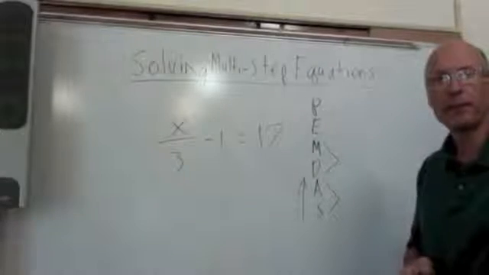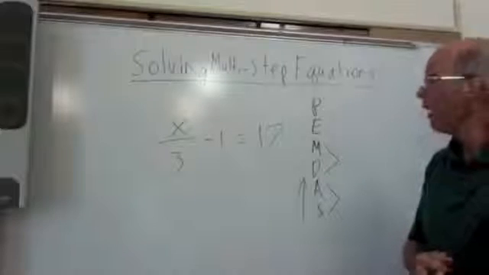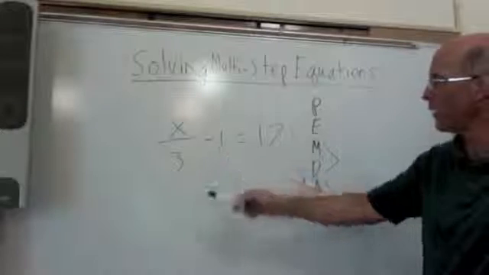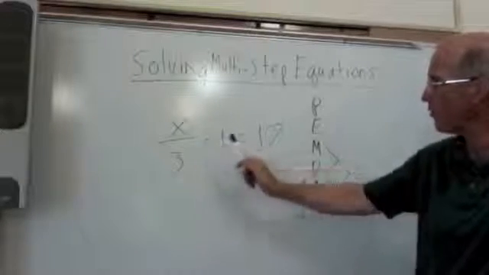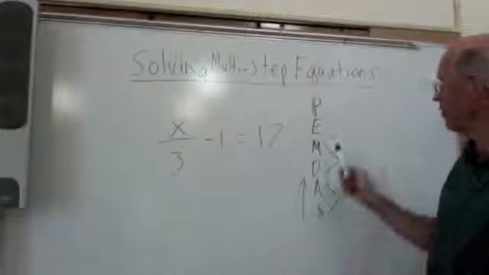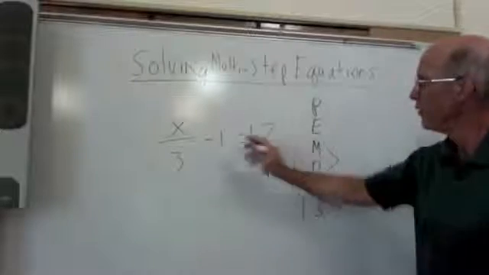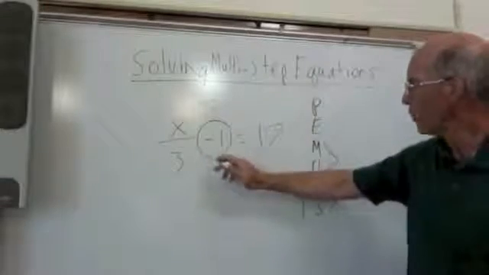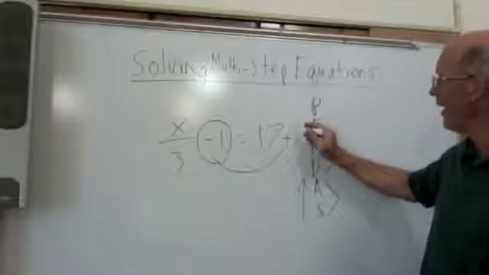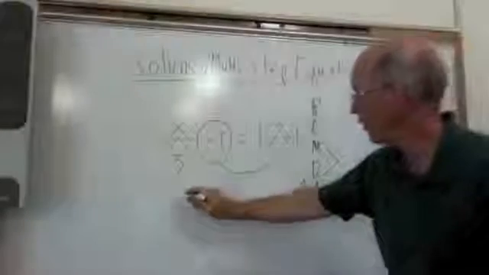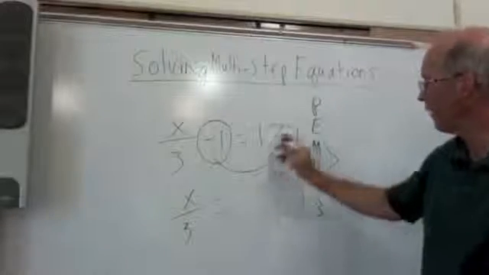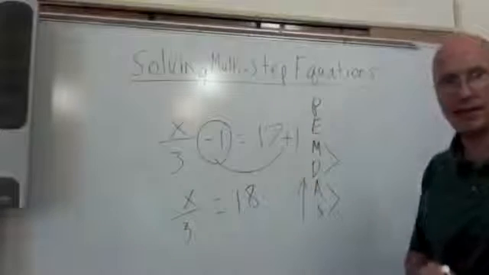Okay, how'd it go? Anybody stuck? All right. Remember, we're going to do the reverse order of operations. What's with the x that we want to get rid of? There's a division of 3, and there's a subtraction of 1. Remember, let's undo the subtraction first, then we'll undo the division. To undo the subtraction, we move it to the other side, and we make it an addition of 1. So we end up with x divided by 3. This is gone now. And this side is going to equal 18.